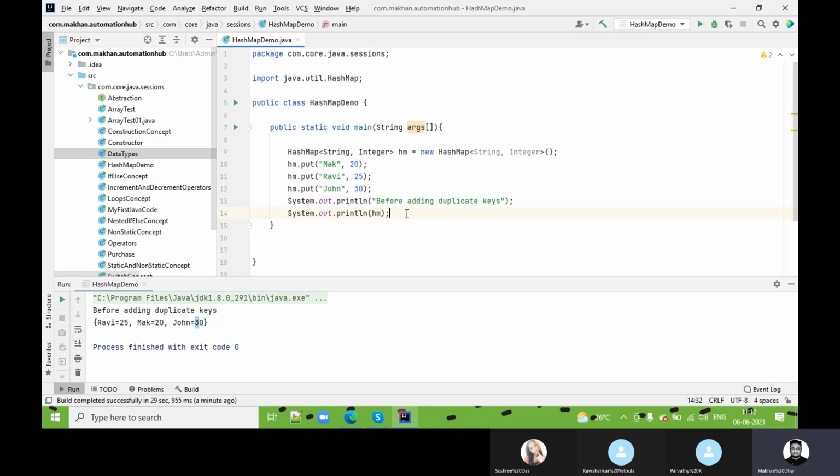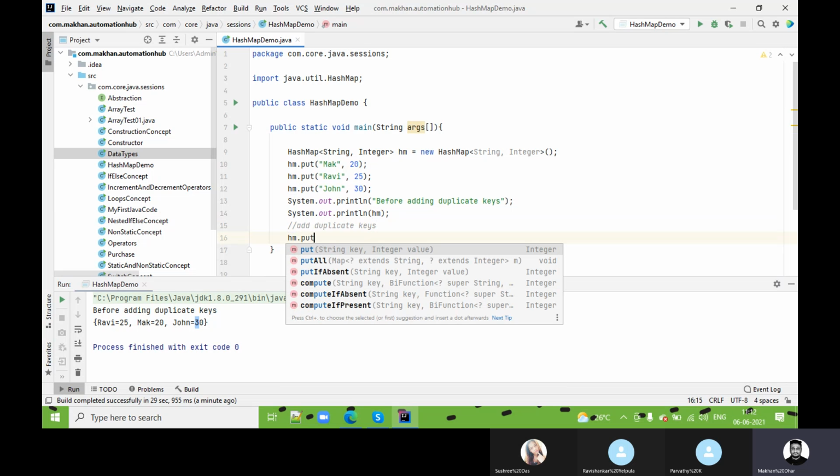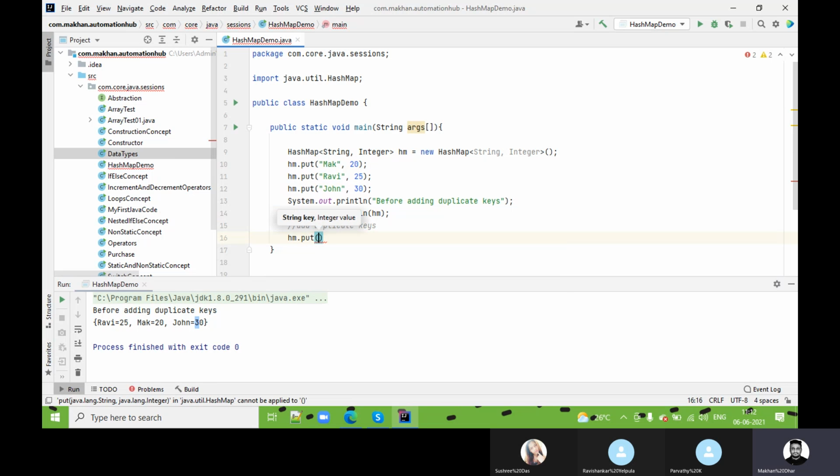Now what I am going to do is add duplicate keys. hm dot put. For duplicate value, this is for Mac. I'm saying Mac is now 21, for example.